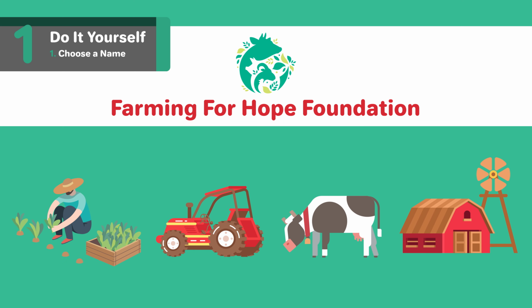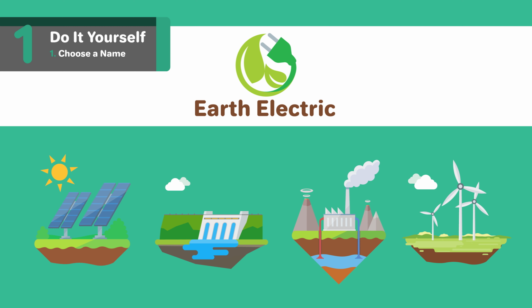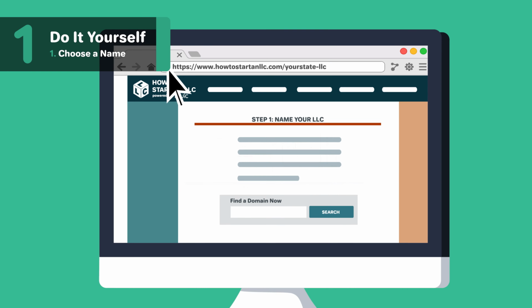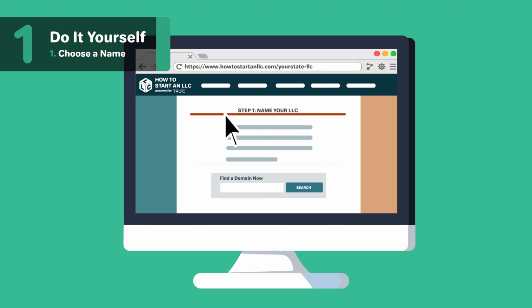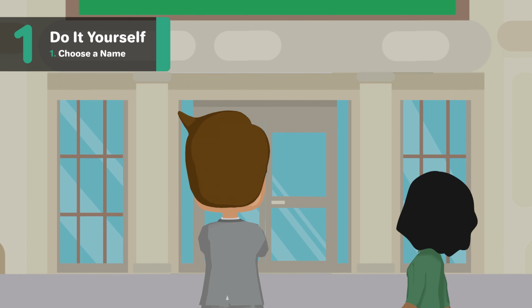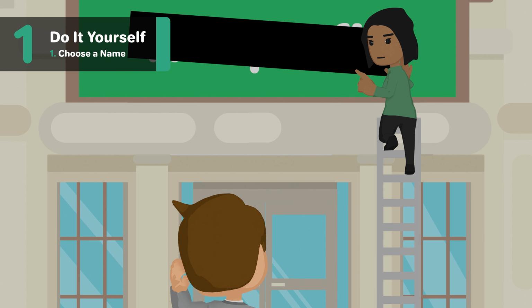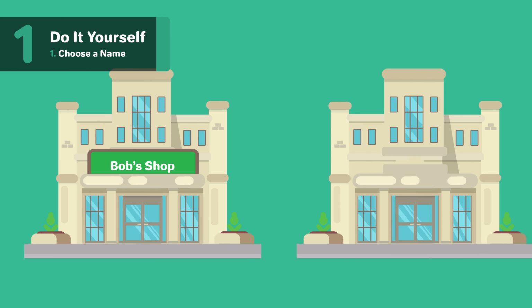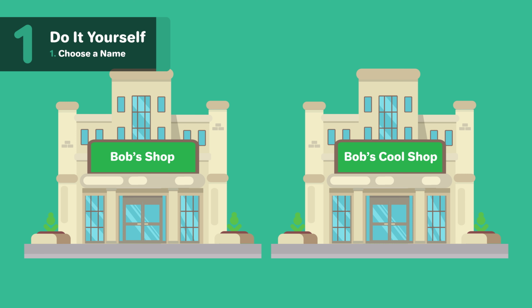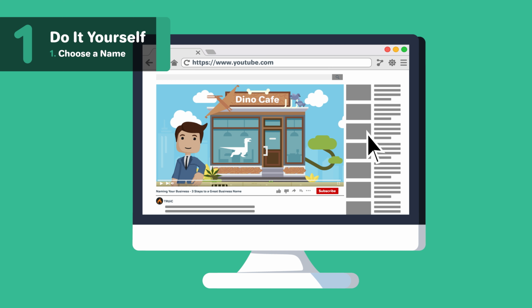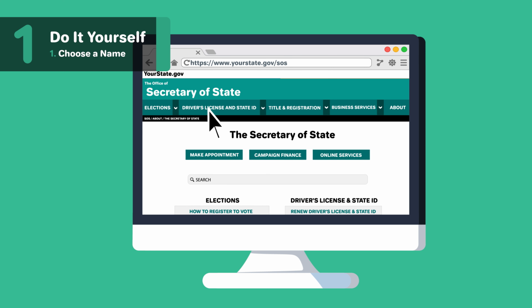It's important to pick a name that both aligns with your mission and follows the rules of naming guidelines in Kentucky. You'll need to check Kentucky's specific naming requirements, but in general, follow these rules when choosing a name. The name you pick for your organization should not include any words or terms that could be considered grossly offensive or misleading. The name must be distinct from that of any other corporation in Kentucky. For more information on what makes a name distinct, check out our other video, How to Name Your Business in Kentucky, linked below. Once you have a name selected, do a name search to make sure it's available in Kentucky.